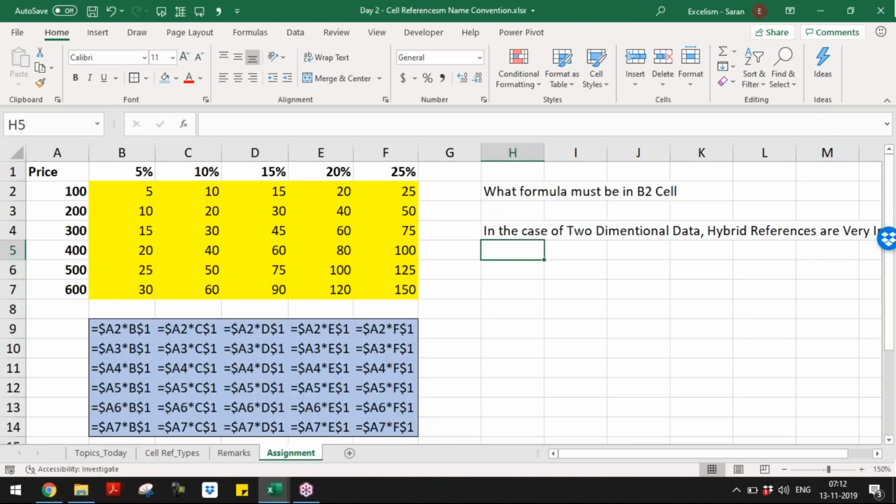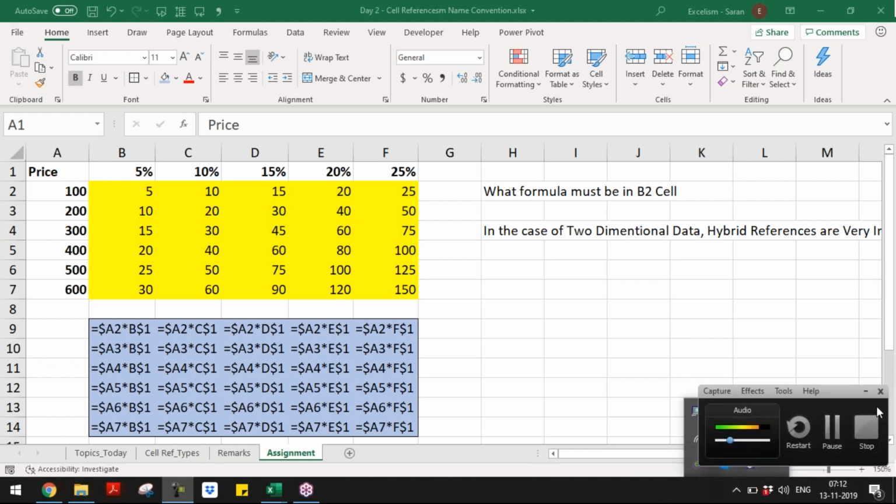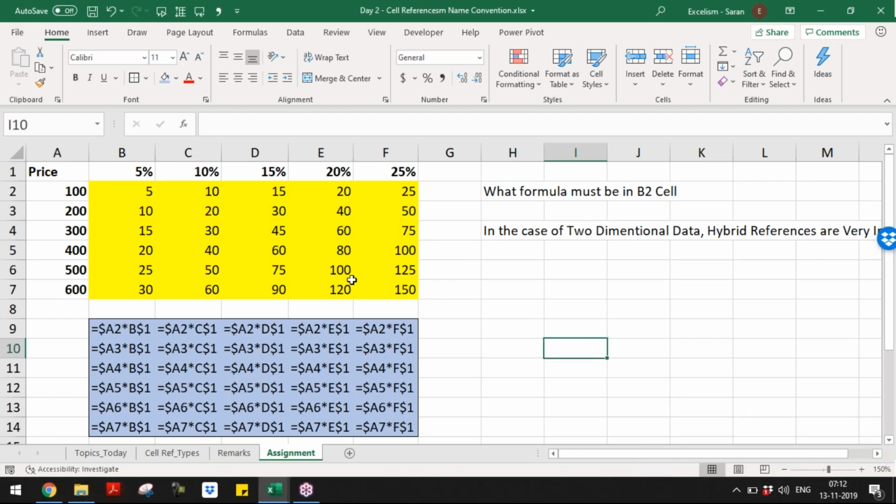The very important concept we are covering is nothing but cell references. Okay. Am I fast? If anyone has any question, please let me know. Am I okay? Can you please confirm? Is the speed okay? Hello, I request the participants to confirm if everything is fine. Great. Thank you. Thanks for the confirmation.